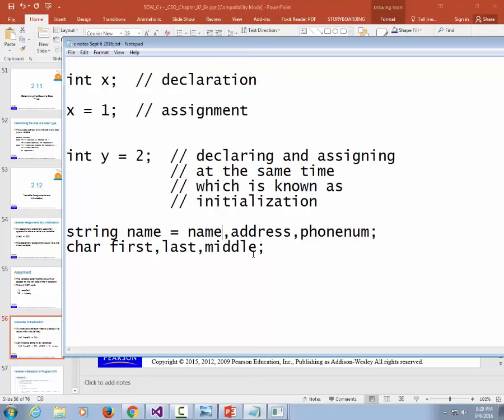Is there any reason to prefer one over the other? Not really. Whatever makes your code look best and easiest to understand. If you're going to be assigning them as you create them, it's probably not a great idea to put them all in the same line, because this is kind of hard to read. And it'd be even worse if I filled in an entire name and an entire address and an entire phone number as I declared the variable.